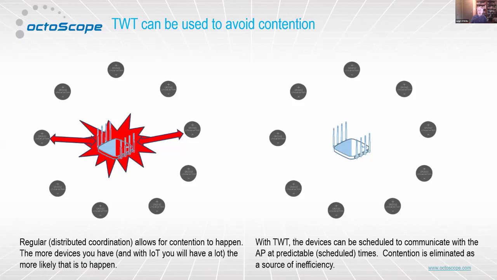But I'm just pointing out that there's another aspect to it, which is the scheduling part of it. Because in addition to saying, well, I'm only going to wake up occasionally, the system has the ability to say, and by the way, I'm not going to have two devices wake up at the same time and send their packets at the same time, by mistake, and collide, and then have to deal with that issue too. How accurate must the synchronization be between the AP and the station?